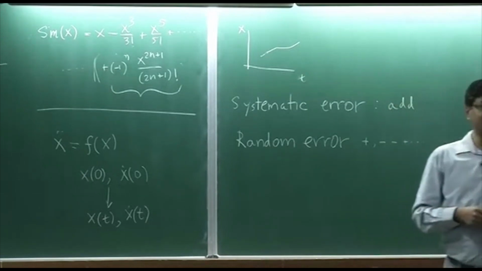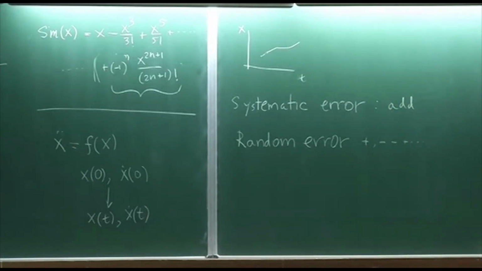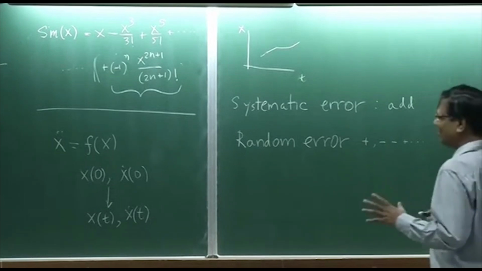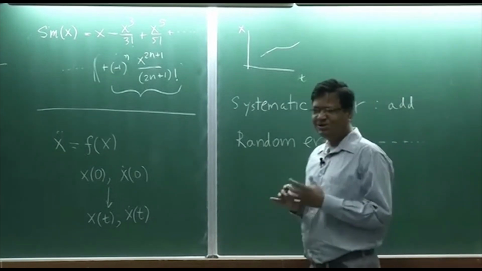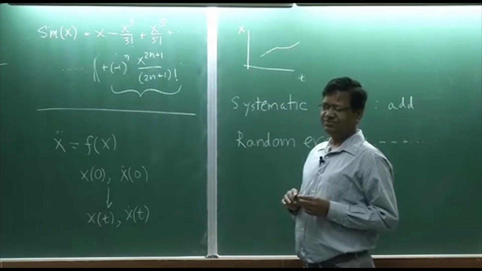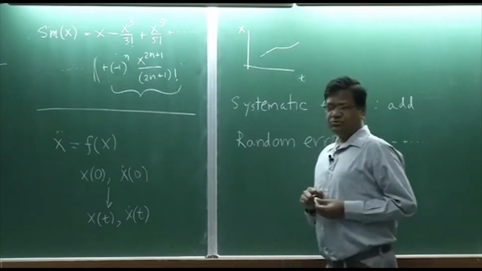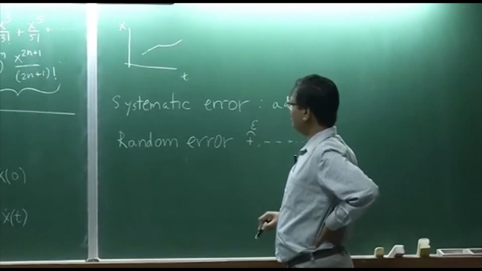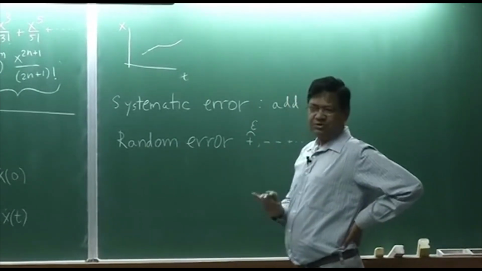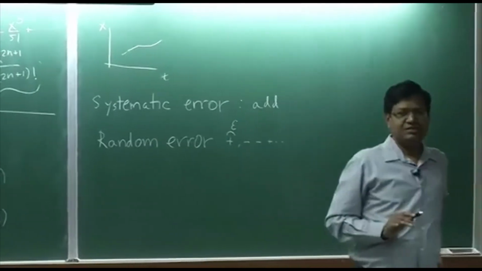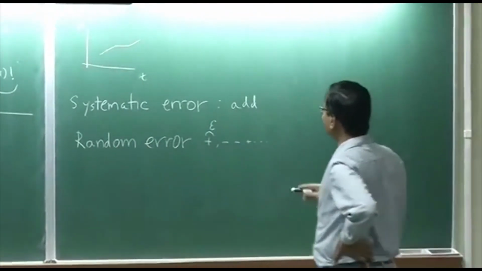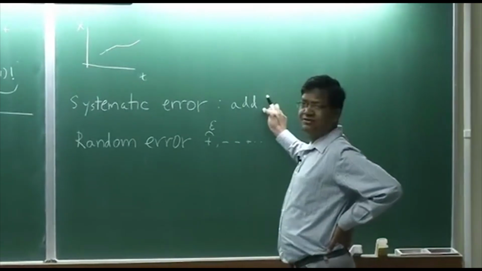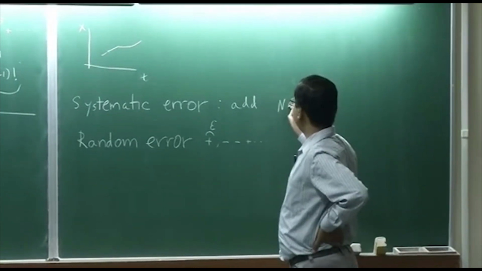So in n times, let's say, there is a theory of errors. I mean, there is a huge number of books, and I am not an expert on this, but we should know, at an elementary level of analysis. So let us imagine each step I make an error epsilon, assume it to be equal epsilon. Then if it is systematic error, then in n time steps, what would be the error size? N epsilon. Okay.